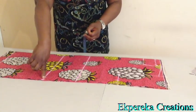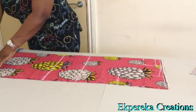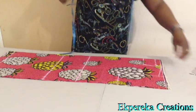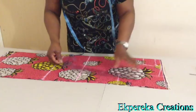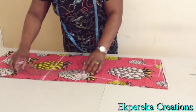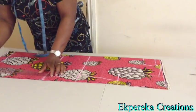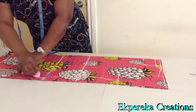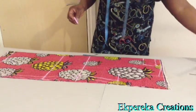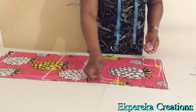So the same measurement that I have on my hip measurement, I'll put the same measurement on the lower part here. 12 inches and 1 inch for seam allowance. So I'll connect the lines. Okay, so I'm going to sew on this line, and this one is seam allowance.